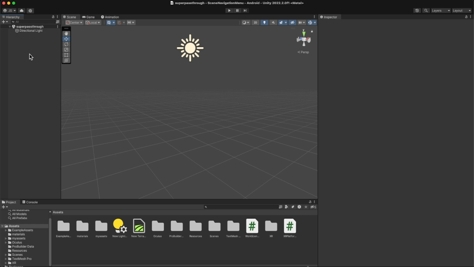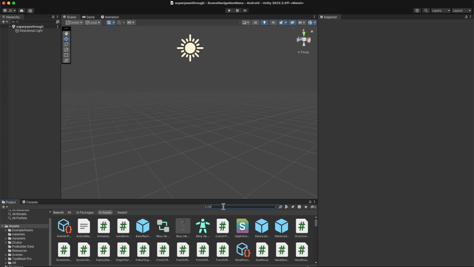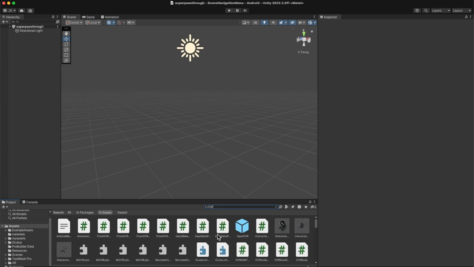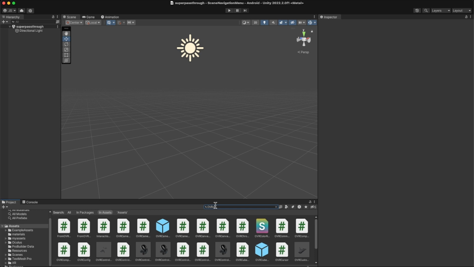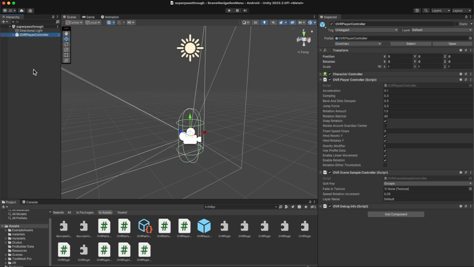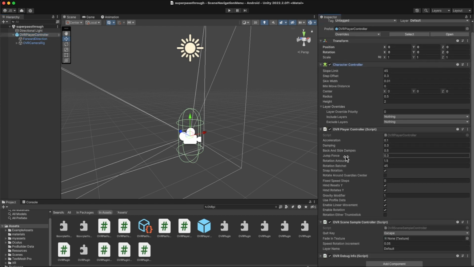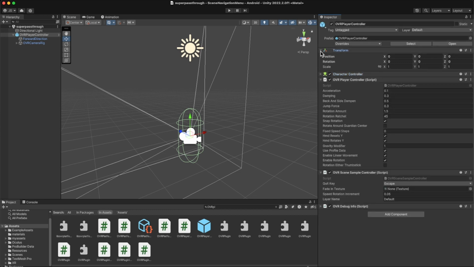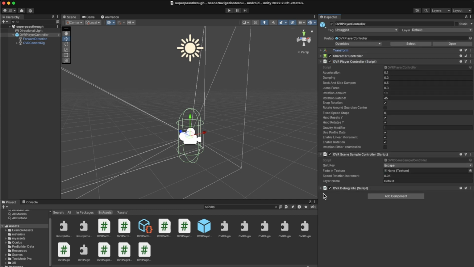All right, cool. Now I'm going to go to my OVR and get an OVR player. You can use a rig, but I'm just going to use an OVR player controller for this. There are so many ways that you can use your pass-through. Okay. All right. On my OVR player controller, there's nothing that I need to do here. Everything looks great.